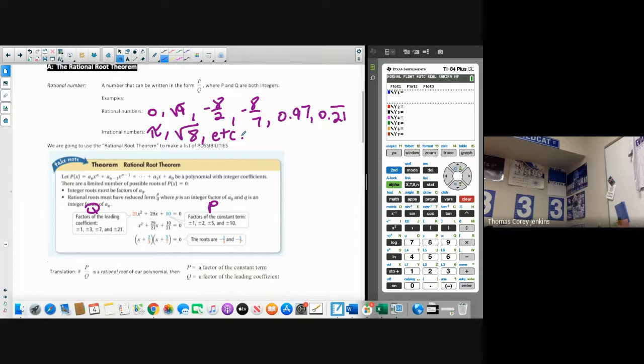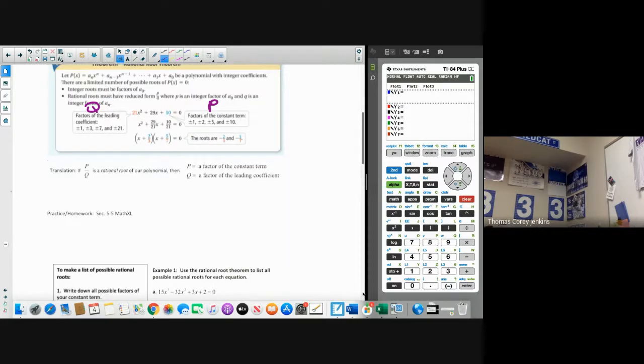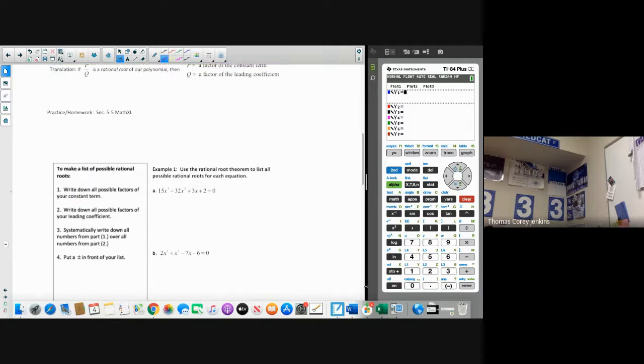So we're talking about rational roots. That's why it's P over Q. It's written as a fraction. Let's go ahead and practice that. Based on this theorem, this is all the possible roots of this equation. So if you were trying to solve this and couldn't find them on your calculator, let's plug that in.